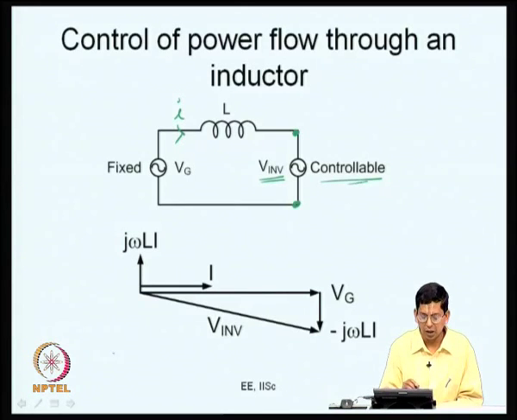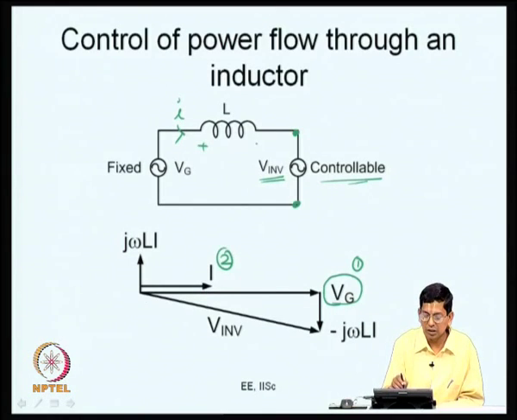Now, I have this Vg which is fixed, that is done. Next, I want to draw a certain current I at unity power factor. You can see that I am drawing this current at unity power factor. If I were to draw this current at unity power factor, then there is a certain drop across this inductor, and this is a reactive drop. We are talking of an AC situation now. So, there is this reactive drop of the inductor here. This is going to be small, because this inductor is typically going to be small.